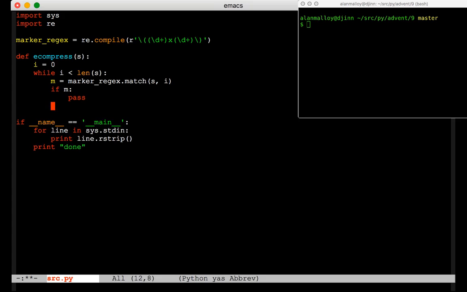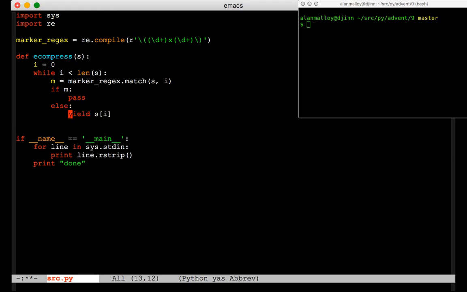Let's pass. Let's not do anything there yet. And then we'll say, all right, what if it didn't match? Well, we're just going to yield s of i, and then i equals i plus 1. Okay.